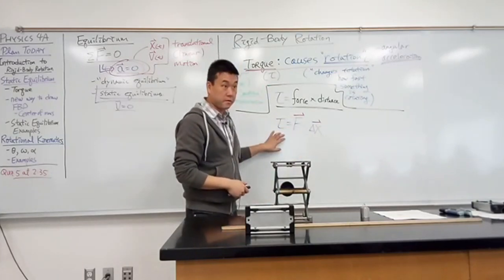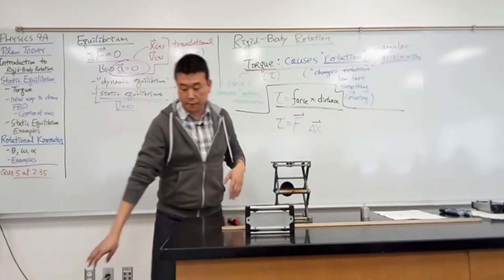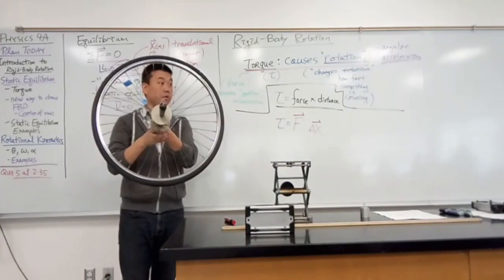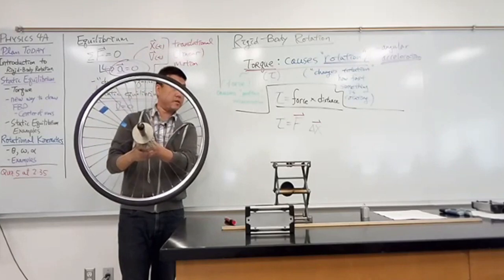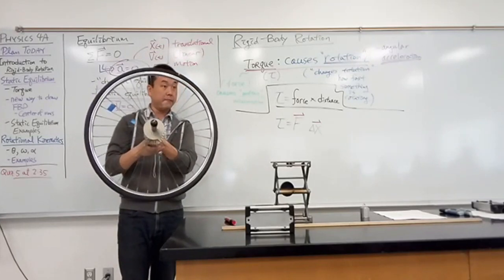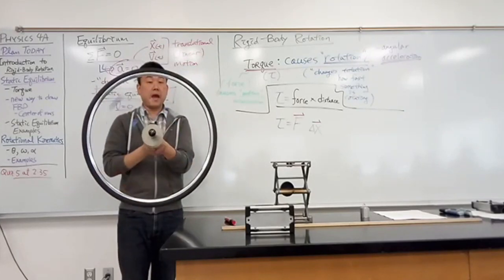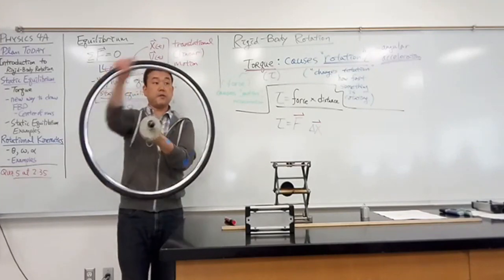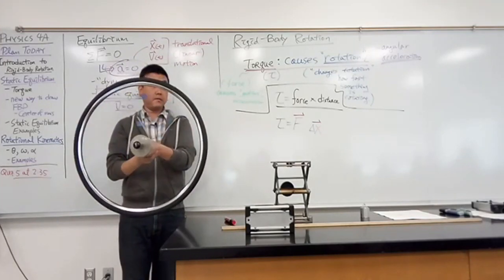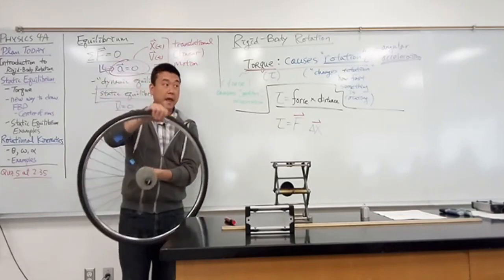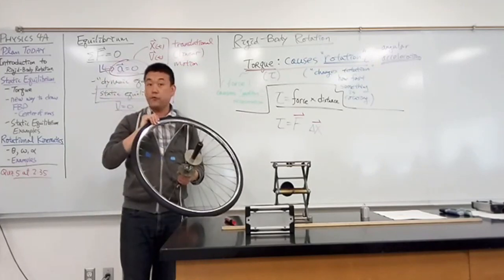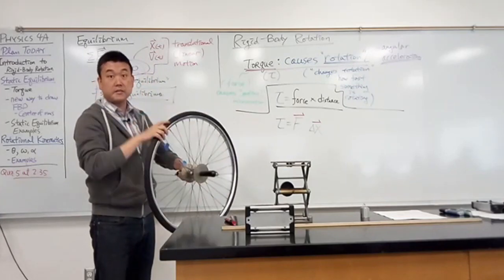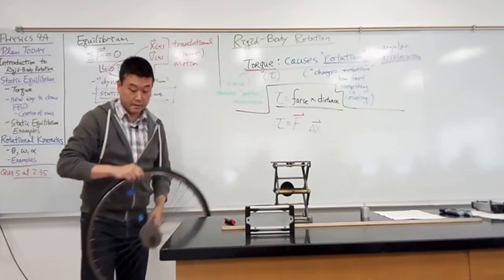Torque has a direction. As in, if I have this wheel, I can rotate it in ways where its kinetic energy will increase, so I'm doing positive work both times. But when I spin it this way, I'm spinning it counterclockwise as you guys see it. If I spin it this way, I'm spinning it clockwise as you guys see it. And in fact, later on we'll see that torque is a full vector quantity. It's not just one-dimensional one way or the other. It's a three-dimensional vector.